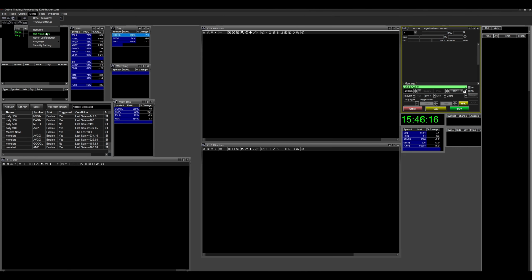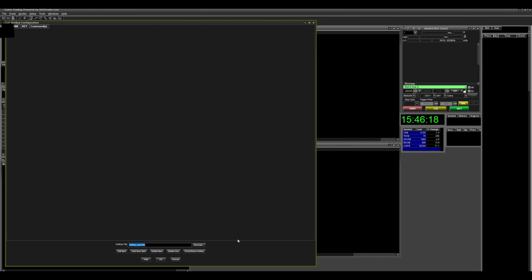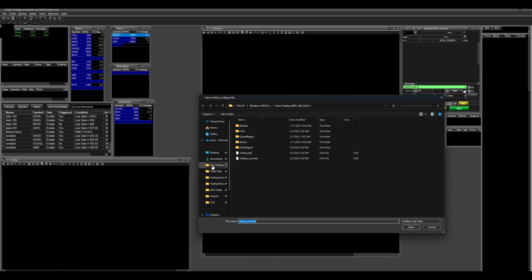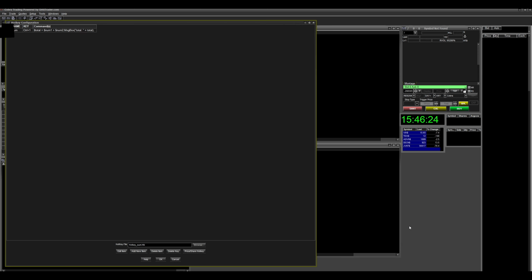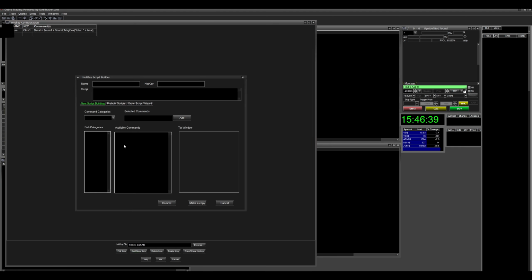You'll go into Setup, Hotkey, and then Hotkey, and we will just go and import the hotkey sum file. So you can see that the name of the hotkey is sum, the key itself is Control+1, and then this is our hotkey. So as I mentioned before, you'll actually have to create a new hotkey. So we'll name this Control+2, and we'll just call it test2, or we can call it init variable or something like that. And so this is going to say num1.